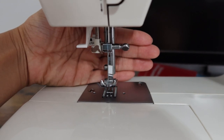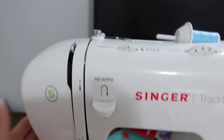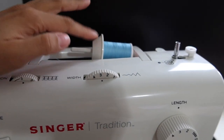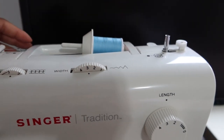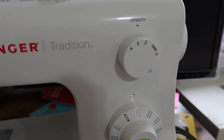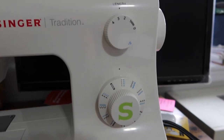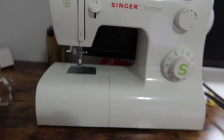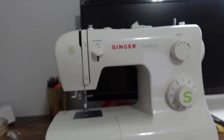It has a self-threading needle, or automatic needle threader rather, just, you know, all the regular functions. This thread I got from Amazon in a big pack so I can get used to figuring out what I need. The wheels, and then it has the power button and stuff. So it's a pretty good machine. It took a little bit of practice for me to figure out how it actually works, but it was fine. I watched one or two YouTube videos to figure out the bobbin.